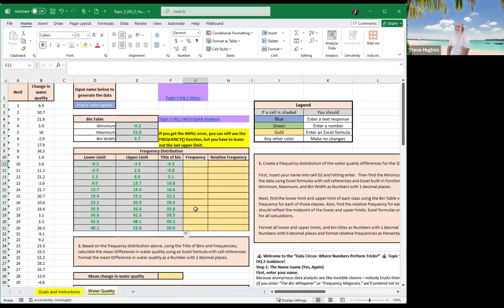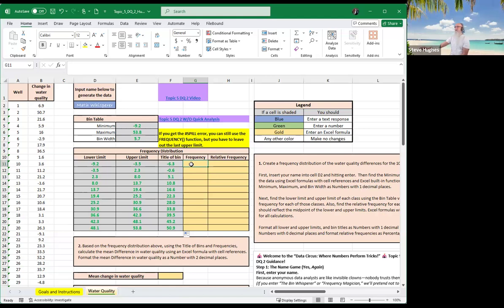Now, the frequency is counting how many data items are in each bin. All right. Your numbers will not be the same as mine. None of your numbers will be the same as mine because these numbers are all created, I say, over here, column B. These are all created or written by the random number generator in Excel, so they're all different.